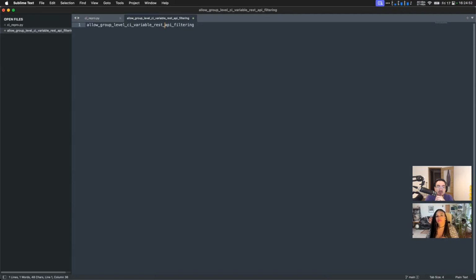Group level CI variable API filtering. I think I want to say filtering. Well, no, that works. Oh, you mean turning it around, allow filtering group level basically into a sentence?